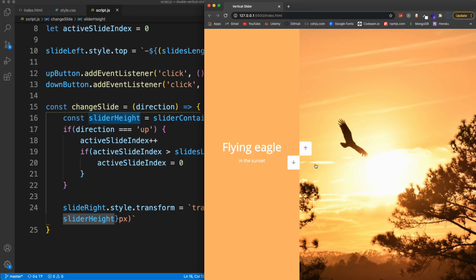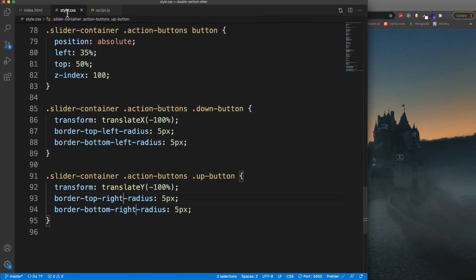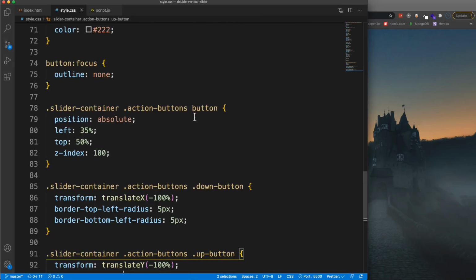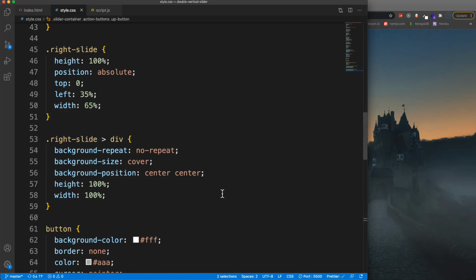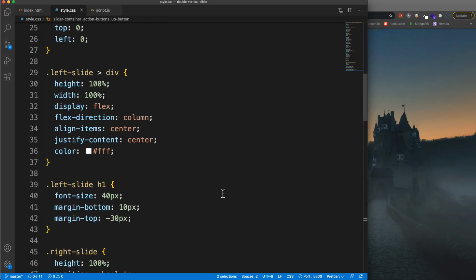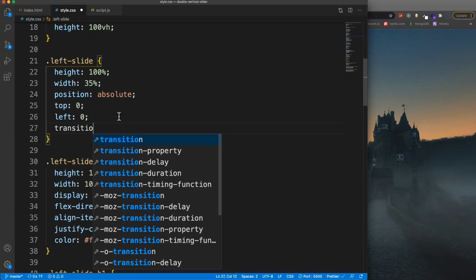Now I want it to actually have a smooth transition rather than just flicking over. So let's go back to our style sheet, and we want to go on both the left and right slides. So let's go up to the left slide here, and let's add a transition.